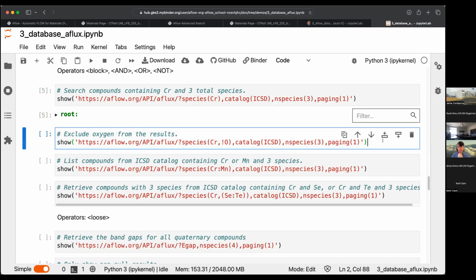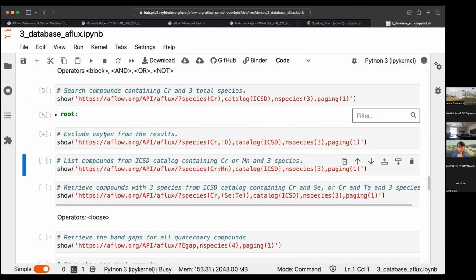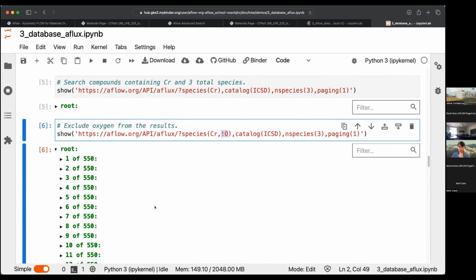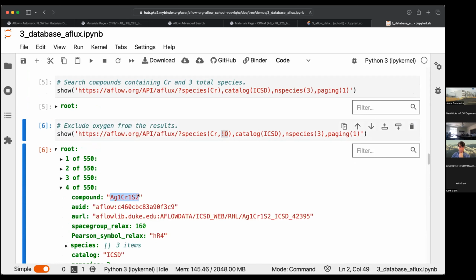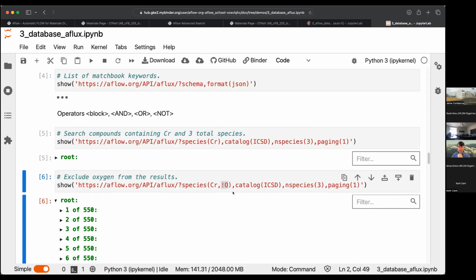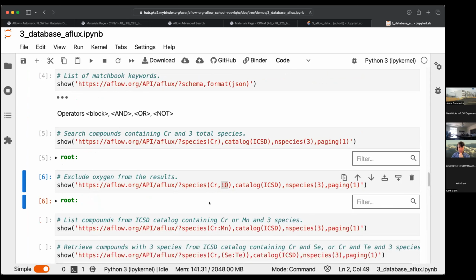Like our search set. In the next example, we now want everything but without oxygen. So this not operator, and if you look up here, none of them will have oxygen. I mean, also a little bit unlikely that we just get the right one, but you can trust me, this filters out all oxygen of our search results.